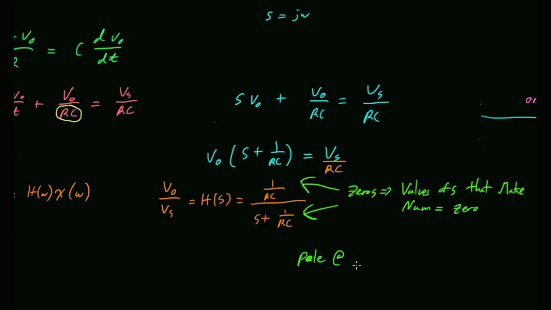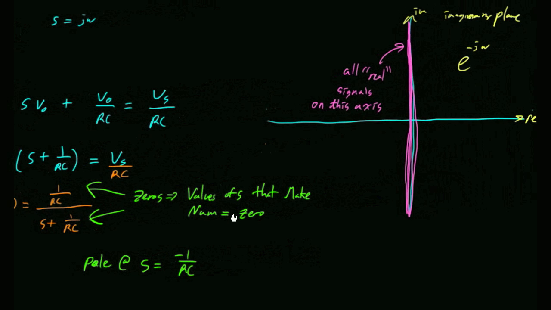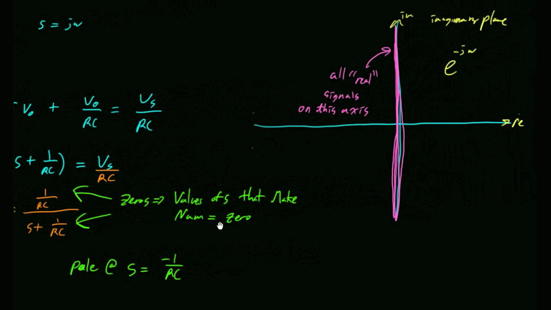So where should I put that on my plot? Where, on this imaginary plane, where does that pole go? On the real axis. On the real axis. Here? No, on the other side. Here? Yeah. I agree. So now we can talk about the difference between real axis and imaginary axis. Okay? Here's a pole.